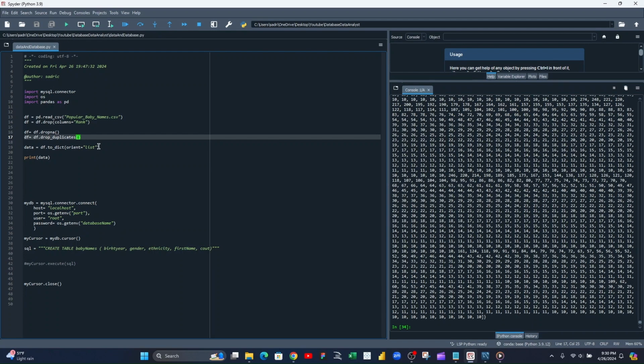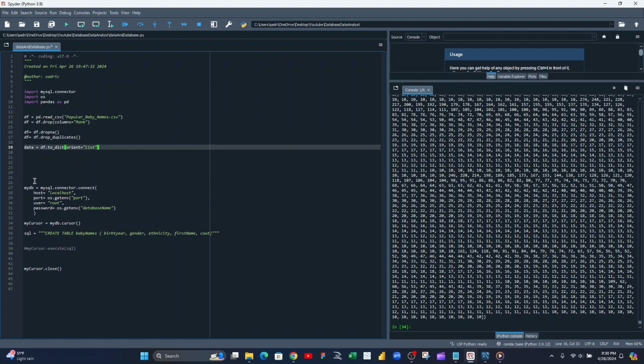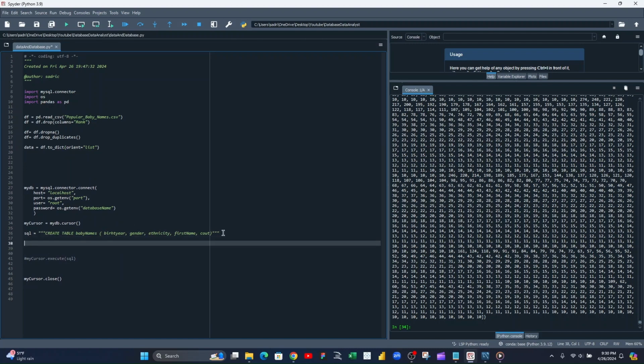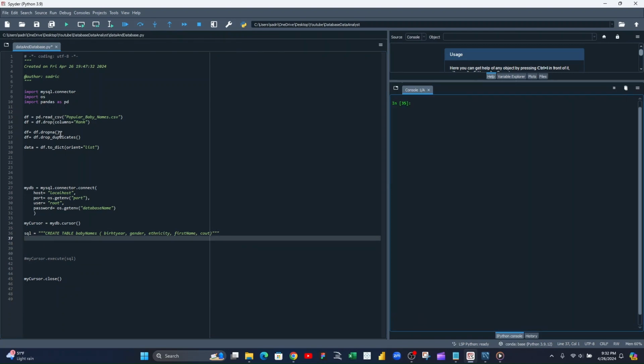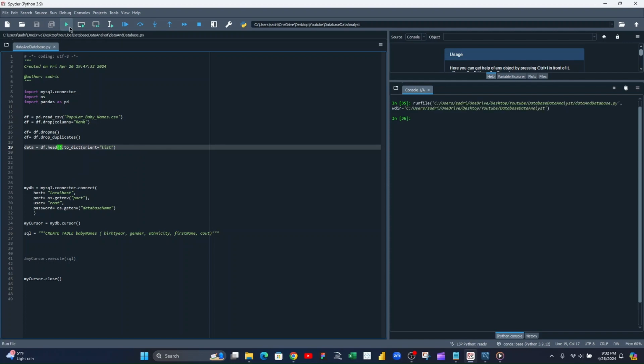Okay, I think everything's fine. Yeah, we have a list and all of that. Okay, great. Now we're going to go over and then create these values in the bottom here. I'm thinking about the right way to do it. Let's write values. Let's clean this up. Right here, let's still go with the head. That will give me a better idea of what columns I need to put into my database. And we'll change this later, okay? Let's just put head here and just like that. Then run it.